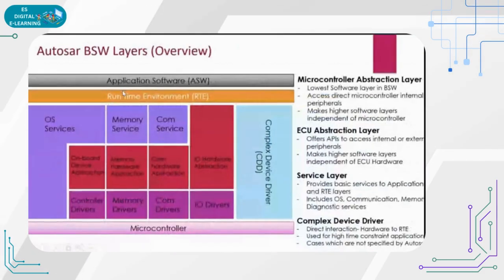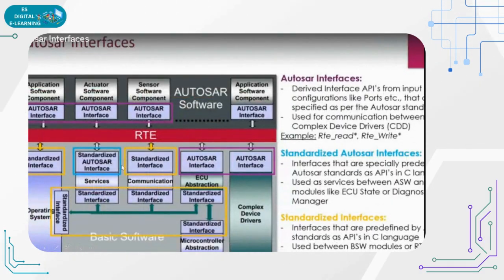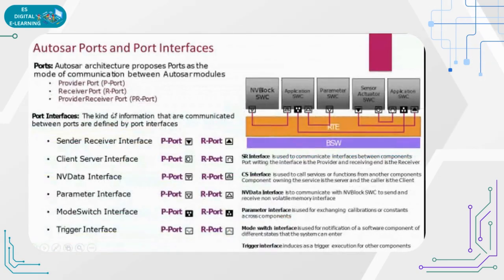As I told you, it is the functionality software. And next is the RTE and some of the interfaces like COM or diagnostics. So how are they interacting with each other? It has ports, similar to how we have hardware connectivity channels. Internally here also we have provider and receiver ports. Provider means who will send the data, and receiver means who will receive the data. We have a P port and an R port. And in combination we have a provider and receiver port.